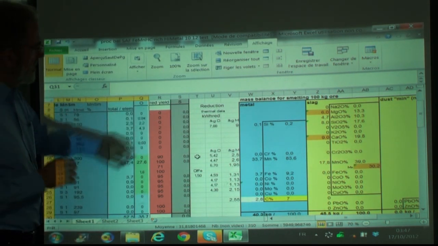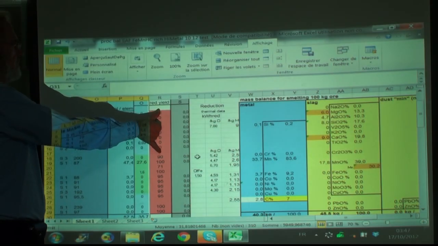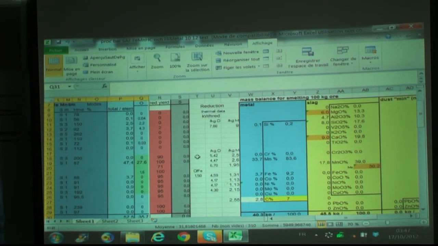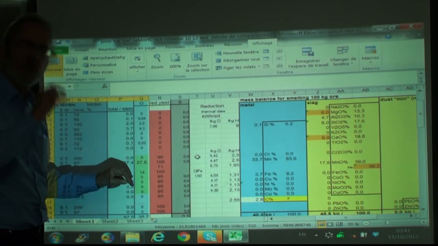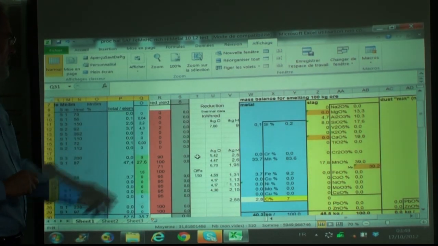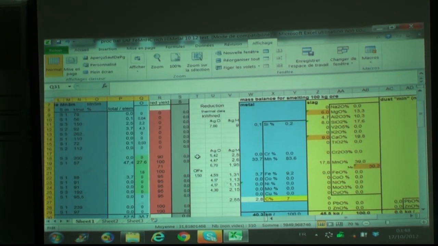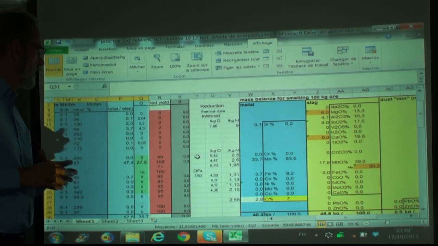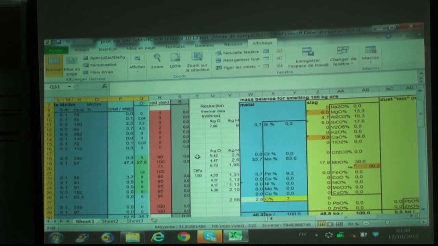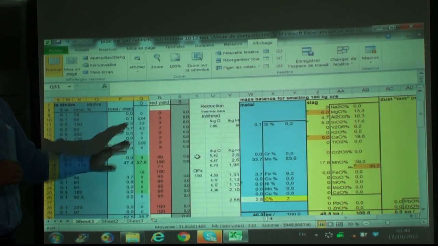Now, let's move. These are the, let's say, non-reducible or very few reducible. And here we go to the chromium, and okay, we have no chromium included in that ore, but just to make the remark, chromium and manganese behave similarly if you have both. In that case, we don't need to consider, because chromium we have zero.